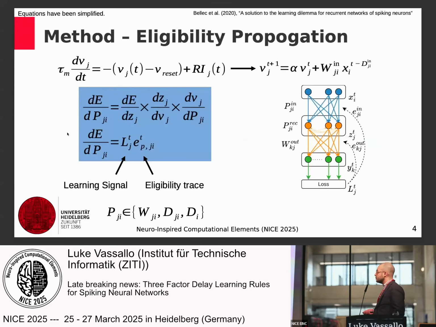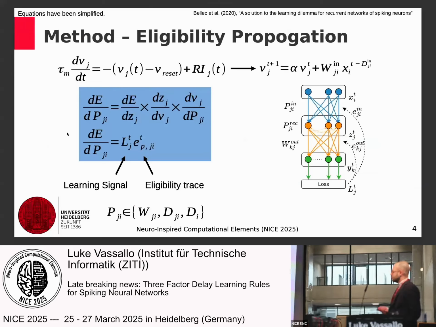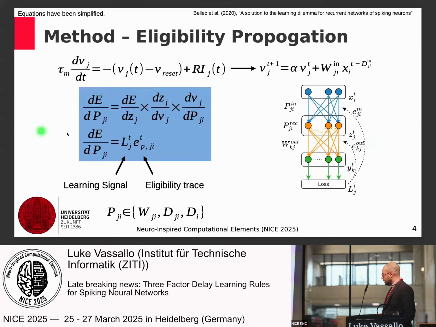So how do we do this? We start with the equation for the neural dynamics, the differential equation here at the top left. We solve it analytically and then discretize it. Then we use eligibility propagation as the basis for implementing the learning rules. Essentially, eligibility propagation reformulates the gradients, which is the derivative of the error with respect to the neural network parameters of interest, as a three-factor learning rule. And it shows that under some constraints, these two are equivalent.